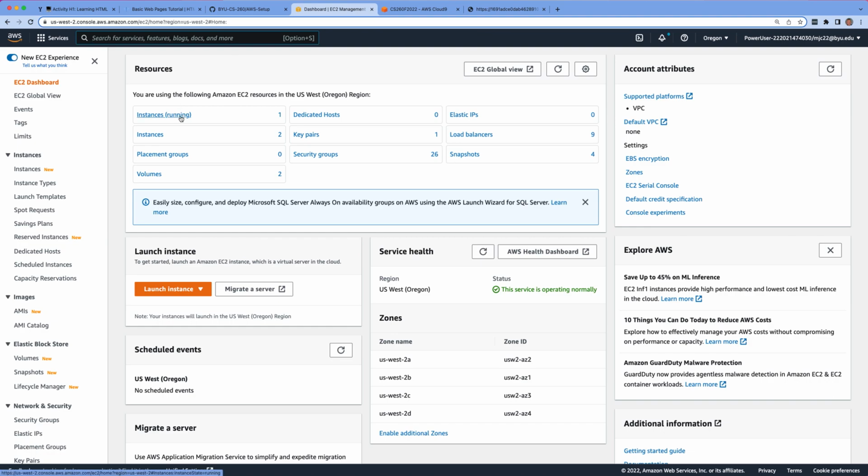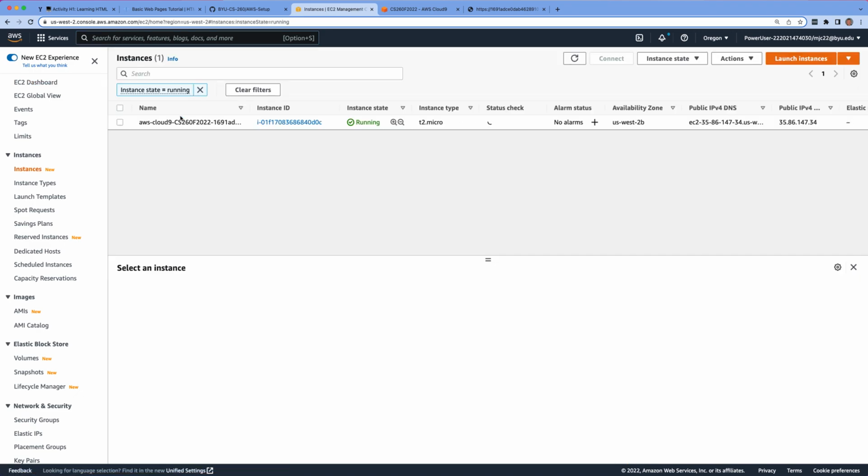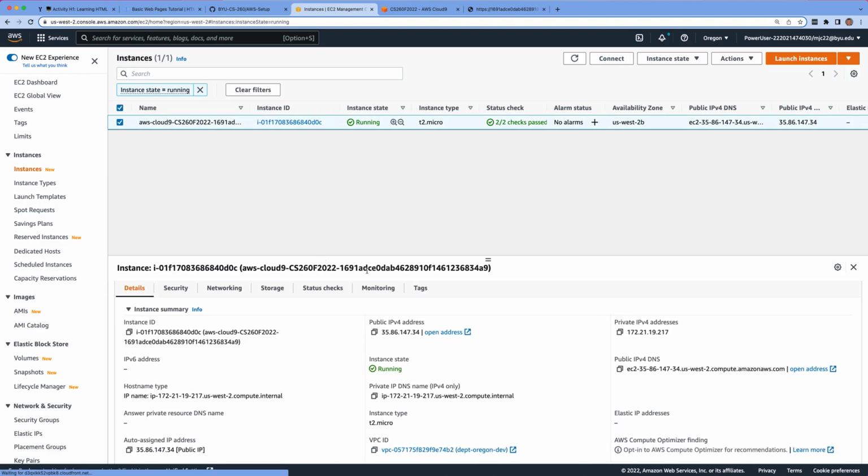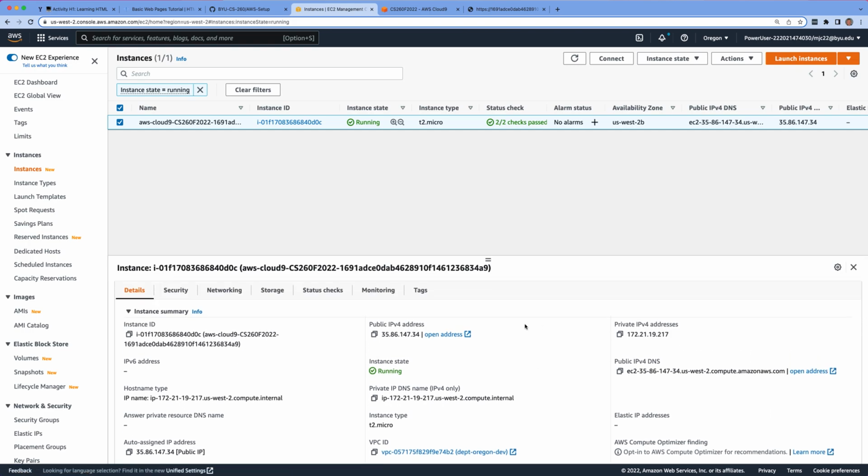You can think of this as a computer, like your laptop, that's actually running your code on it. It's probably in a big rack, but I can go ahead and take a look at this. Here's my particular instance. I can see the details. Here, we talked last time about IP addresses and TCP.